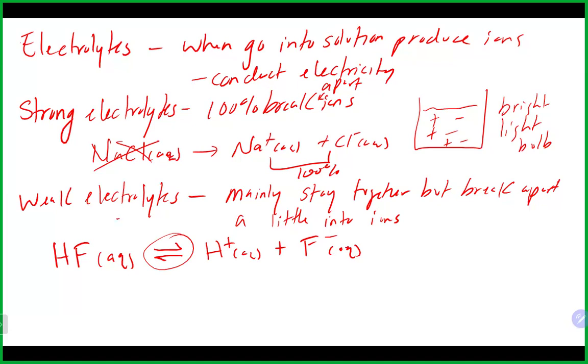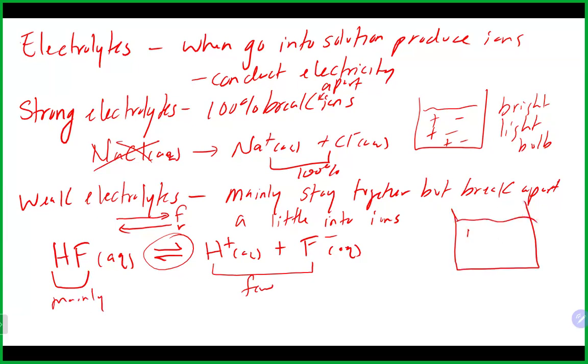Again, that has a forward direction, as we talked about also in chapter 17, going from reactants to products, and a reverse direction going from products back to reactants. And again, this will reach chemical equilibrium, like we talked about in chapter 17. But in this aspect of it, in terms of electrolytes, it will create a few of these ions in solution, but it will mainly stay together. So as we talked about, if you had a beaker of this, you mainly would still have the HF units in there together. You would have a little bit of the ions kind of floating around.